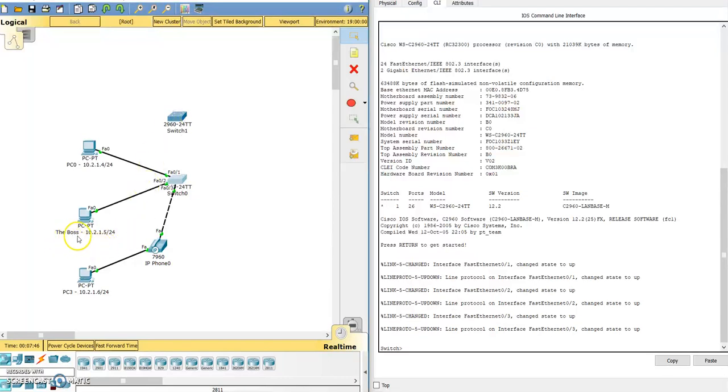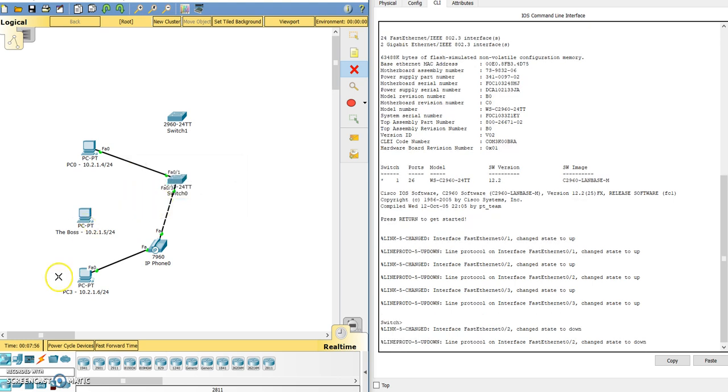And I've relabeled this PC the boss man. We are going to remove him from this switch. Delete the selected item. No, I just want to delete this line. And we'll move boss man. Let's say he got a new corner office. So he's moving up, and we have another switch that's closer to his office.